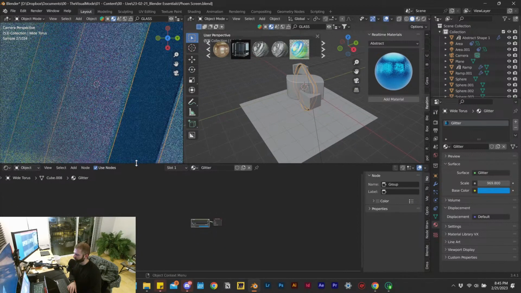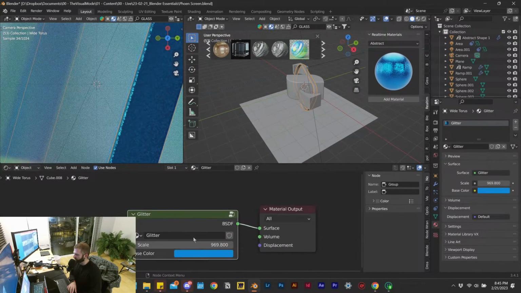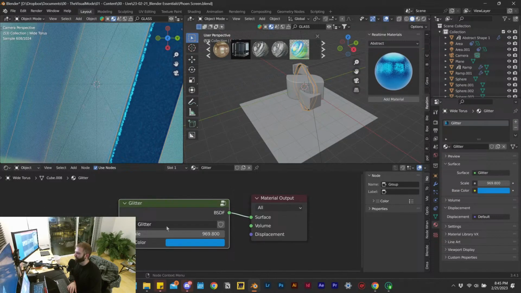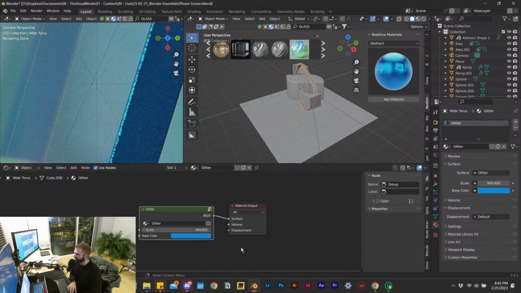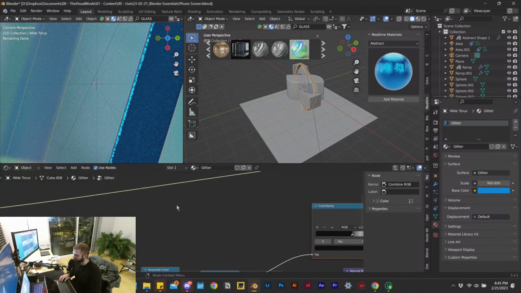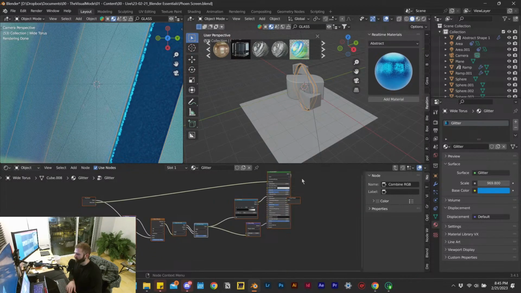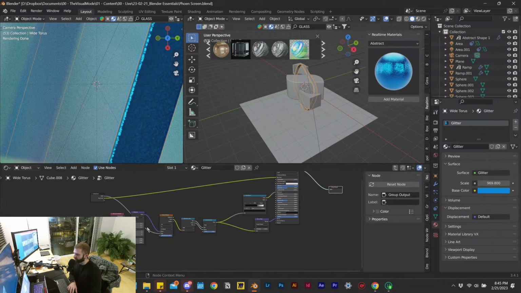And I'll go into my shader editor. When doing materials, it's good enough to just know how to manipulate the shader editor, not necessarily how to create your own materials. So if you download someone's material and you see this block here that's a dark green and that's it, like you can't really edit it much, you can click on this top right here or hit Tab with it selected, and you can see the actual full group that we're looking at as a group. And really, you just have to be able to know what these nodes do.